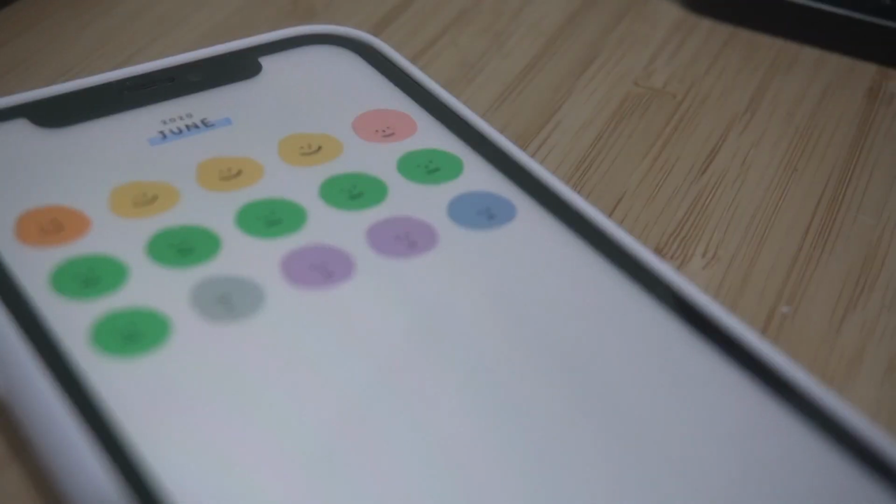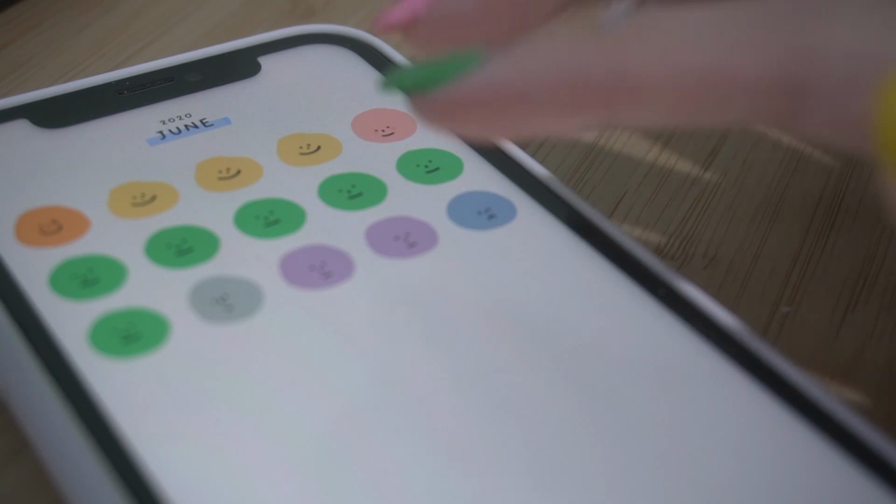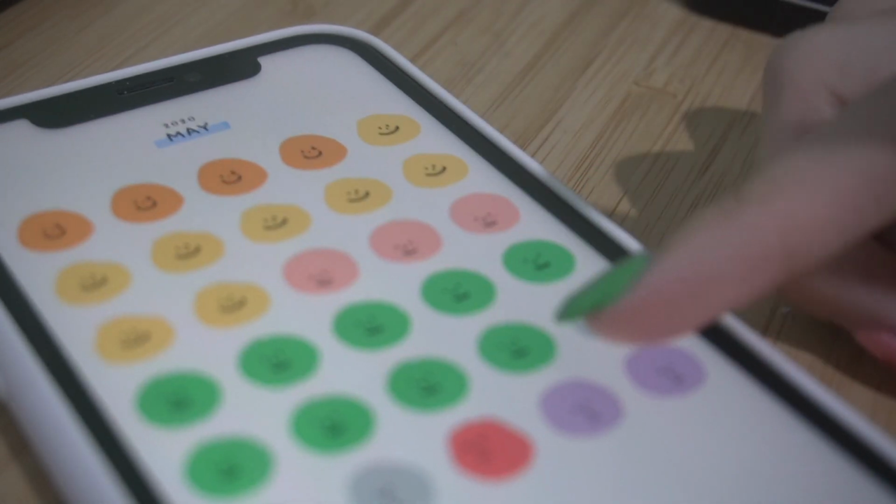So the next app, y'all have heard me talk about this for a very long time. It is Mooda. I freaking love this app. It is so cute and so wholesome and so great. Basically, every day you track a mood. They have like 10 moods for you to track, and then you can also write your diary in it. But because I have a daily log in Notion now, I don't write my diary in here, but I used to. But it's just so cute.